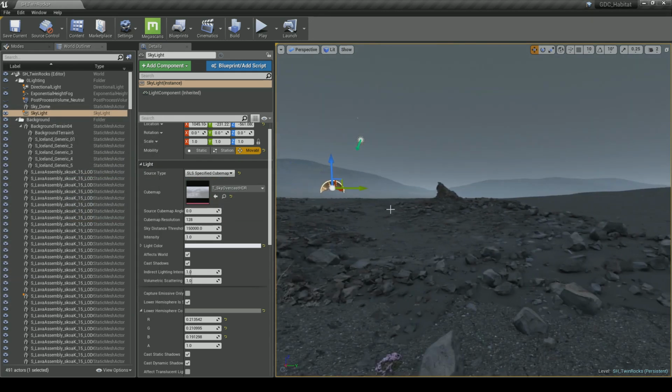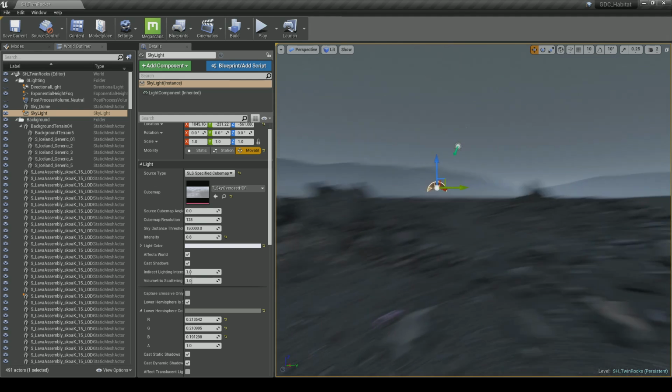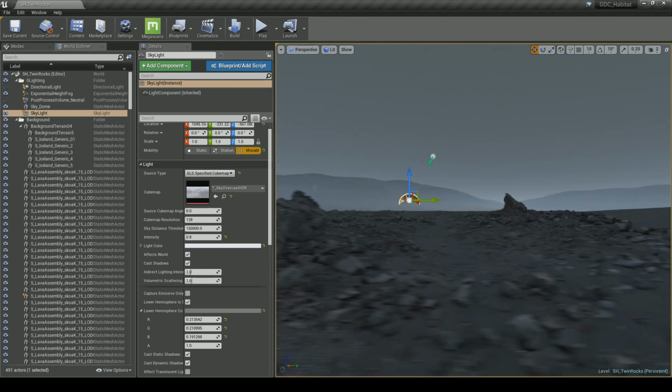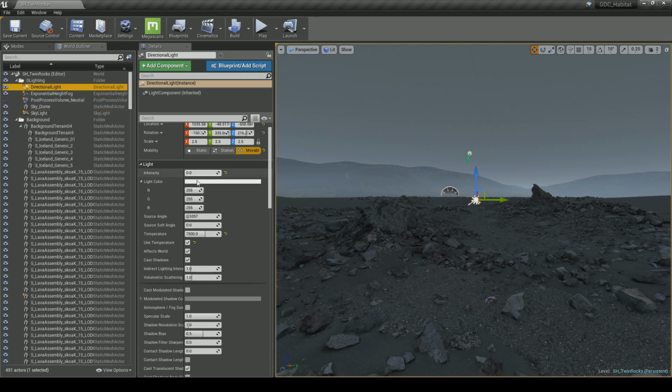This can be great if you're trying to get a really specific look, such as something that you've seen in a reference photo. Careful though, because it won't be as physically accurate, and when you do introduce a directional light to the scene, remember that won't be taken into account as the ambient light around isn't being captured from the scene itself. Now we have our ambient light set up though, we can start to play a bit with the directional light. But in this scene, I really just kept it super minimal.